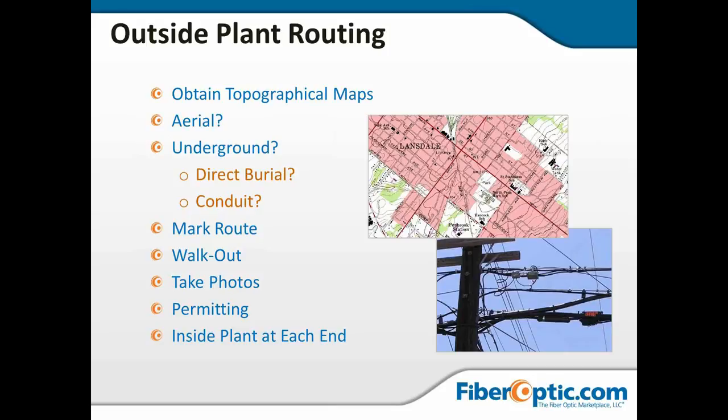And then the other thing that we have to consider as outside plant designers is we actually do have a little bit of inside plant on each end, because it's still ours until we get to that transition box. So we've got to look at that and how we're going to make entry into the buildings at the beginning and the end of the fiber run.